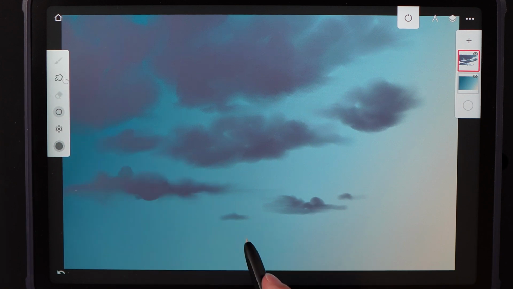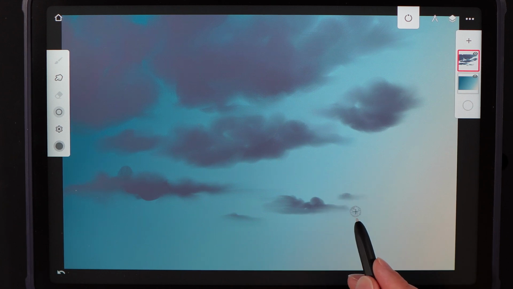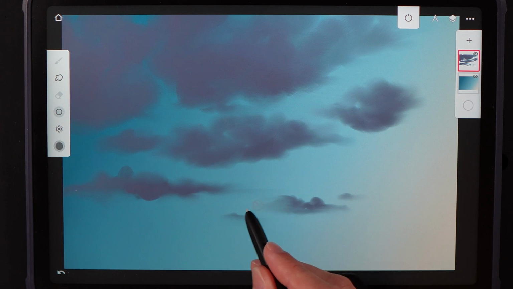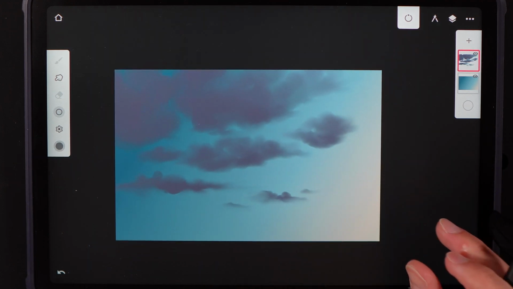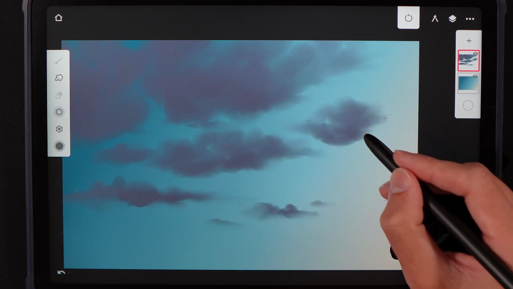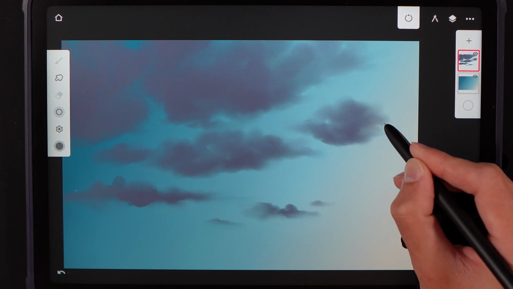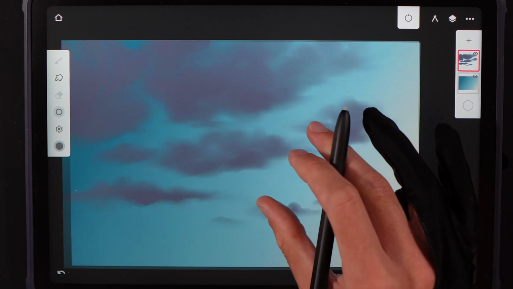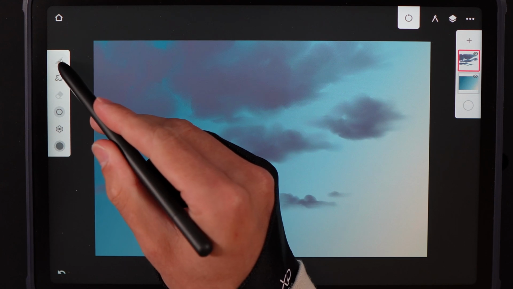Again, go to your smudge tool if you want, same brush, fine blender, and just push it around and see what you can come up with. You may end up creating something really exciting by just randomly smudging and pushing stuff, and interesting little shapes in your sky. Also, that little bit of wispiness on the side and the edge and the fluffiness of it, to me, makes these clouds look even better because they have that more natural, softer look to them. Excellent. Let's go ahead then and start to move into some of the darker tones.